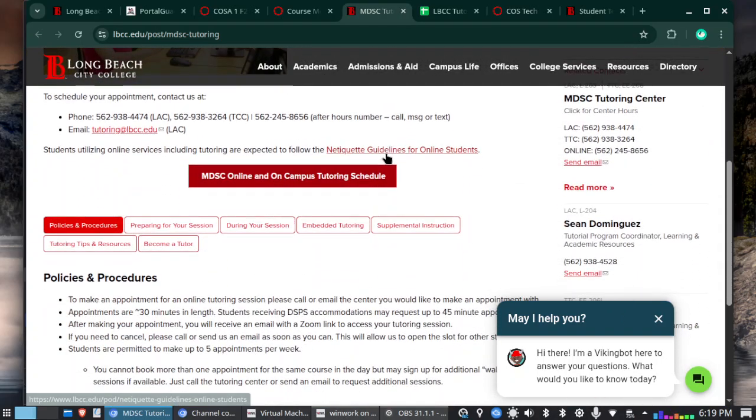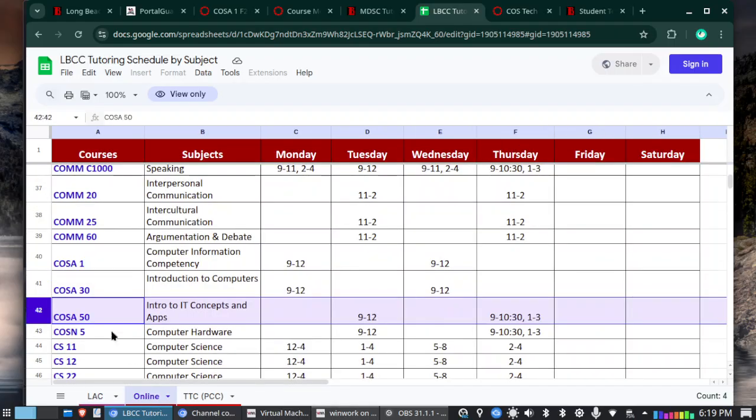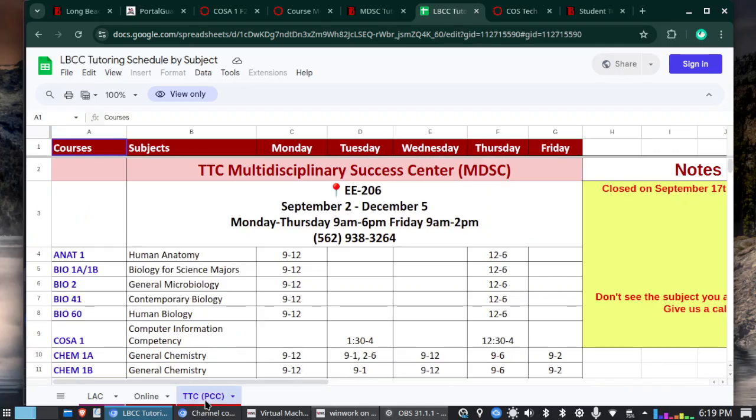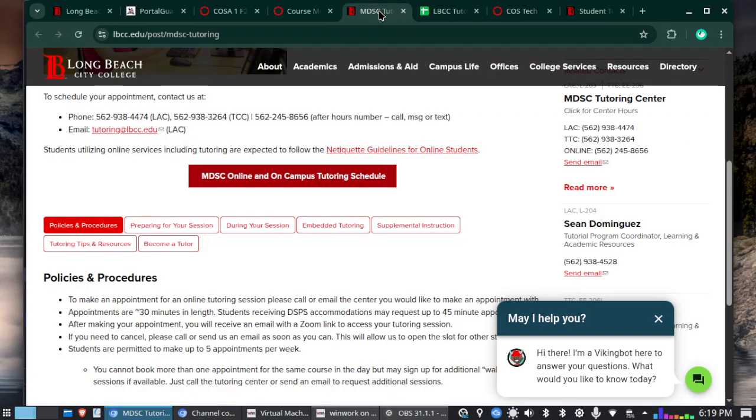Make sure you read through their policies and procedures and check the schedule. So you can see here's COSA 1 at LAC. Here's COSA 1 online. And then here's COSA 1 at TTC. This schedule does change often, so make sure you check back.